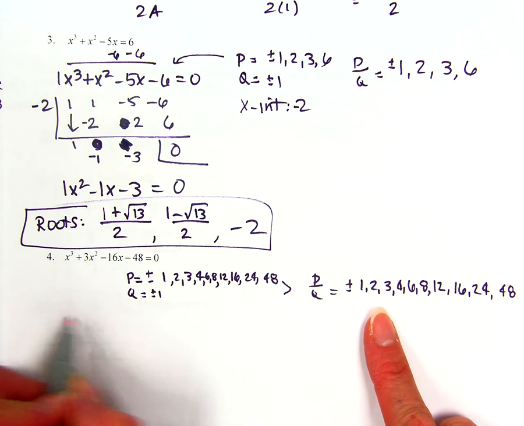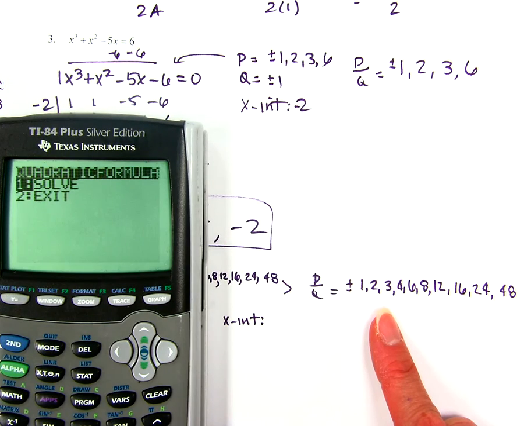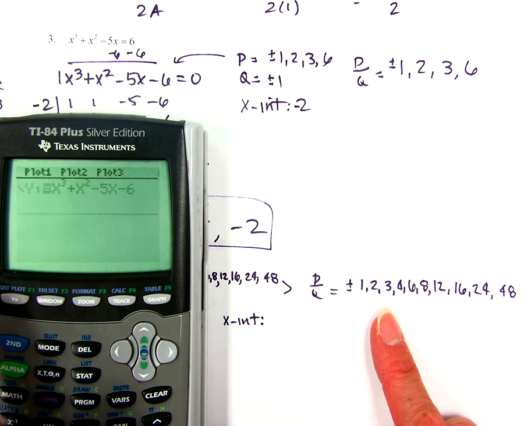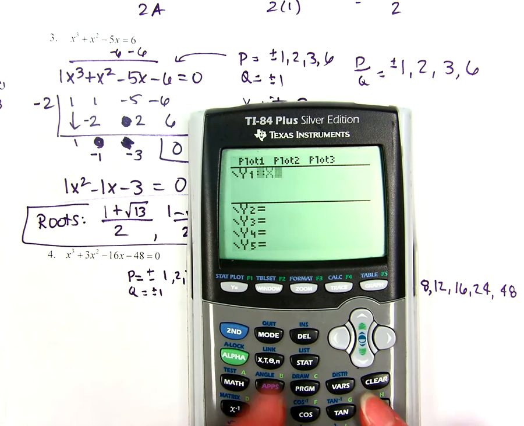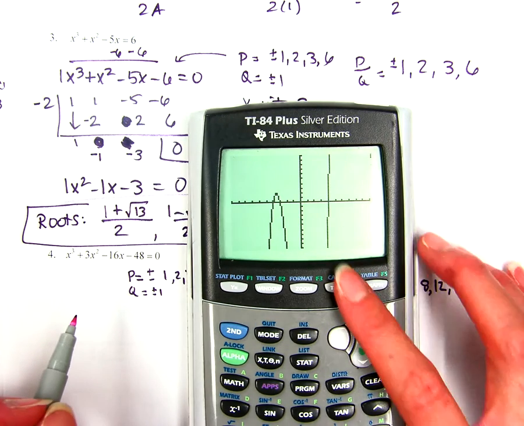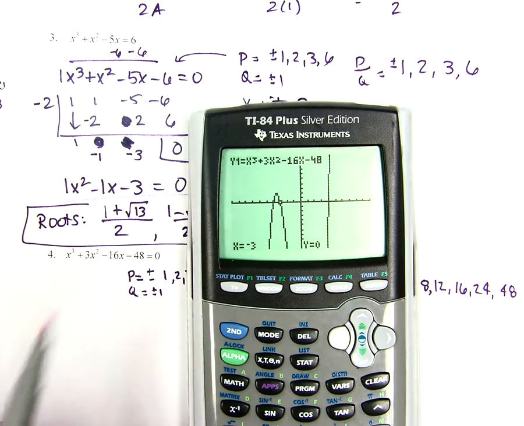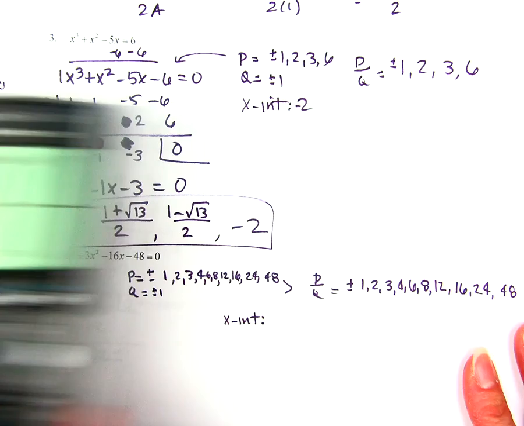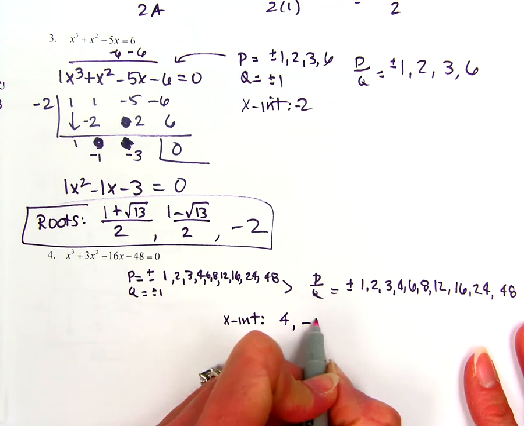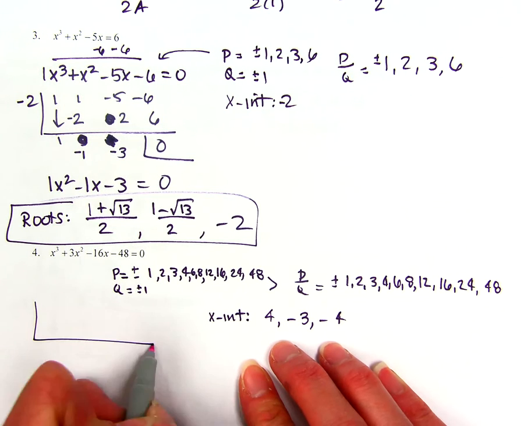All right, so we're going to look at our x-intercepts on our calculator. You have to exit out of A-quad if you used that. So go to y equals, and we're going to type in our equation. So x to the third plus 3x squared minus 16x minus 48. And I'm going to hit graph. All right, so it looks like positive 4, negative 3, and negative 4. All right, so I'm going to write all those down. Positive 4, negative 3, and negative 4. All right, and even though we found our answers, you have to just prove it with our synthetic division.